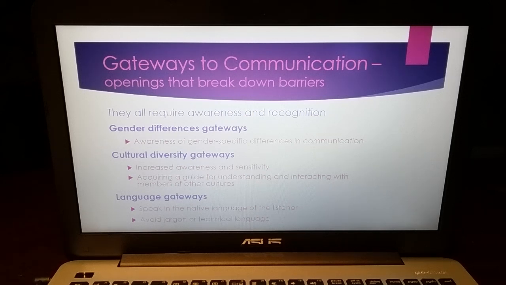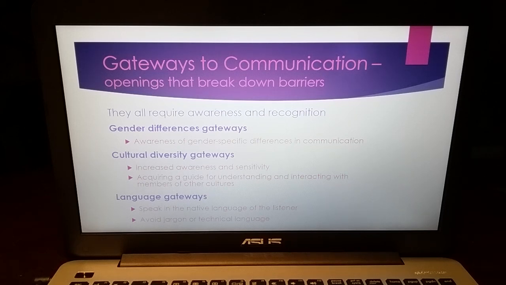And then language gateways. The language is a little different. The two things are obviously just different languages, in terms of French, English, Spanish, German, Chinese, whatever it may be. So try to speak in the native language of the people with whom you are communicating. And then also avoid jargon or techno talk. Every organization in every industry has its own language. So when you take marketing, you learn the language of marketing. When you take organizational behavior, you learn the language of organizational behavior. There's a language in business law. There's a language in accounting, all this kind of thing. So try to avoid jargon if you can.